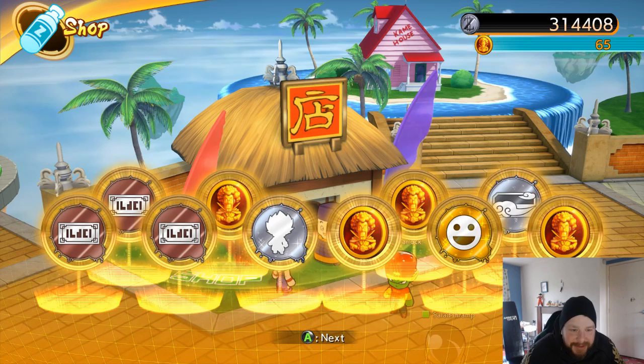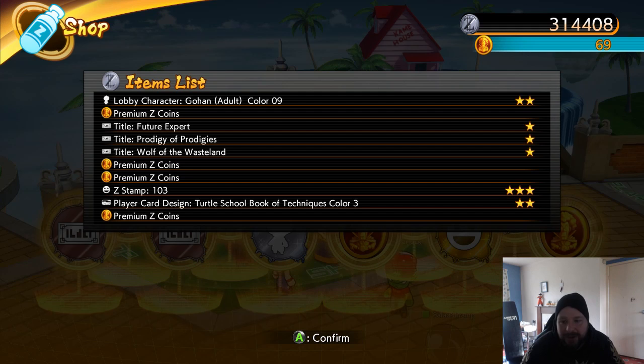Okay, silver character, more coins. We're going to spend all of these coins as well. Wolf of the Wasteland. Oh, I might have to use that title. Might have to put that title on my character. Turtle School Book of Techniques, color 3. Player card design. That's pretty good. Prodigy of Prodigies. The Future Expert.